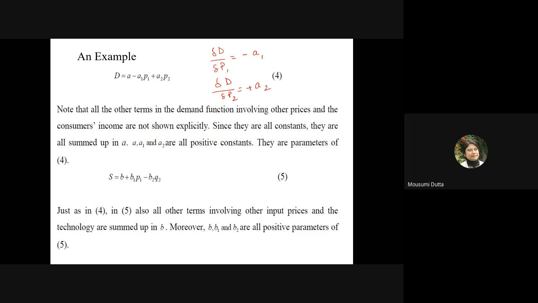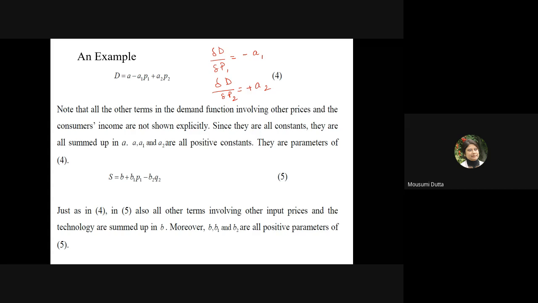Okay. Price of the other good is increasing. That in turn reduces the demand for that good X2, and that in turn increases the demand for X1. It is possible when X1 and X2 are substitutes to each other. So I am purchasing less of X2 and more of X1, price of X1 remaining constant. Yes, rightly she has pointed out, here X1 and X2 are substitutes to each other.